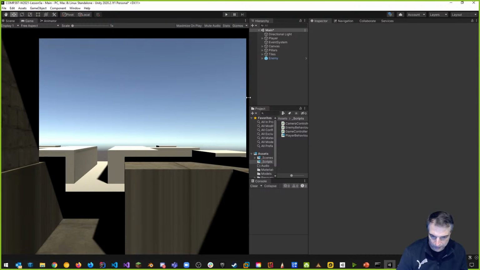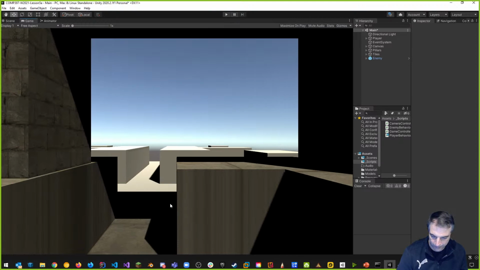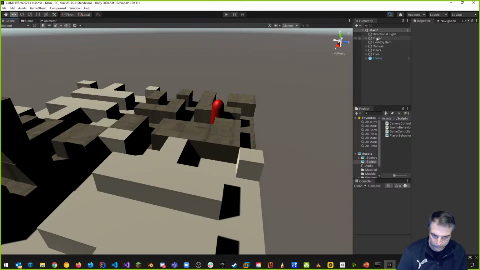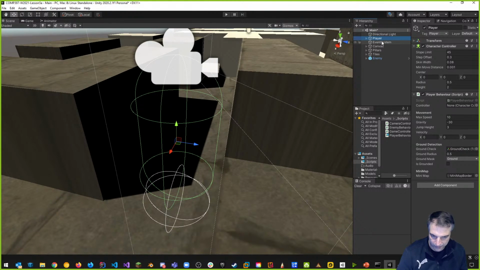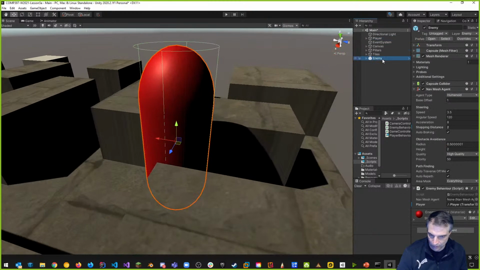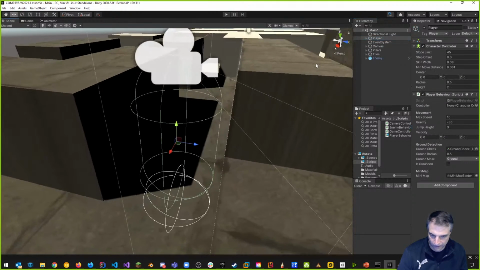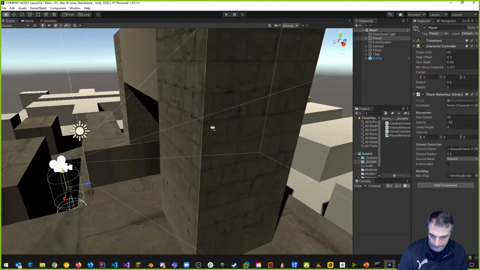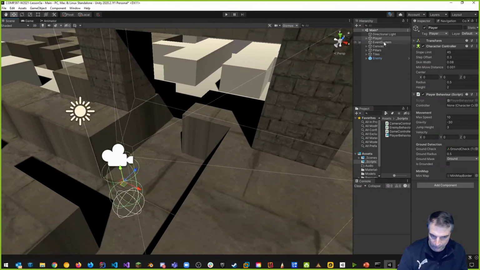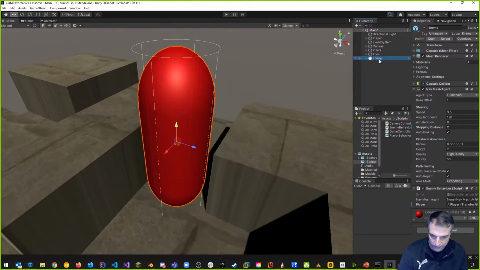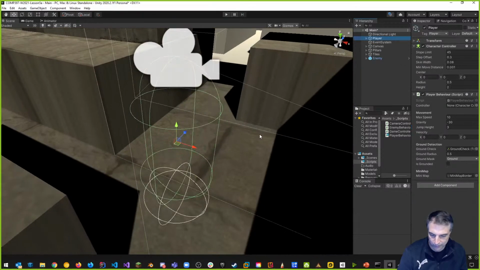So we can do something called a spawn point, right? In the scene where my character, my player, is, I can double click on an object to get there. If I want to see the enemy really quickly, I can double click on the enemy and go there. I can also select the player and press F if I want to see the player. F is frame select, so it takes me right to the player. I can look at different objects by double clicking them in the hierarchy, and it takes me right to that thing.